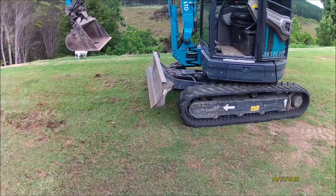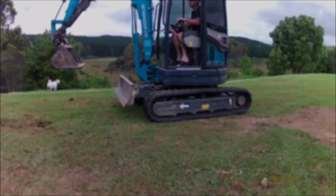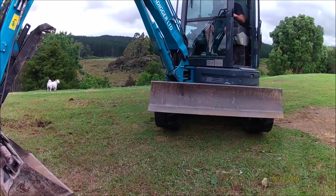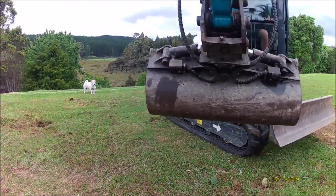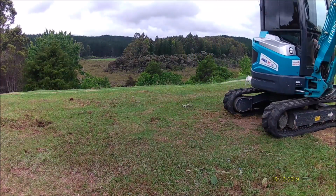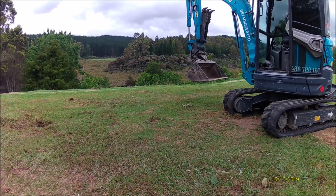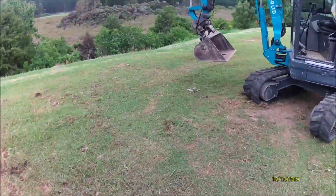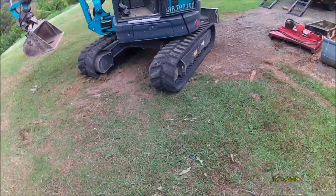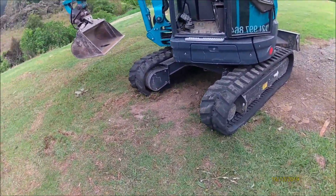So here's a little tip to do it the right way. I'll do it, and then I'll show you how I do it. Alright, so I just did basically a full 180 there, and that little tuft of grass is all the damage. Actually, I think that was from before anyway. I didn't do that overly smooth because the machine's cold, so the hydraulics are still a little bit sticky. So now I'll show you how I do that.